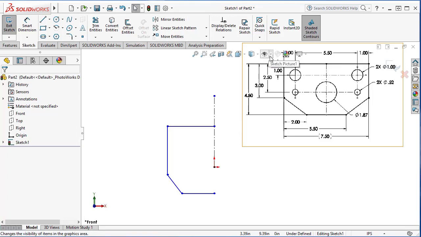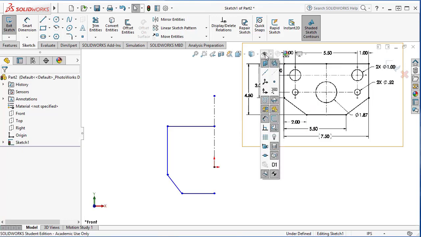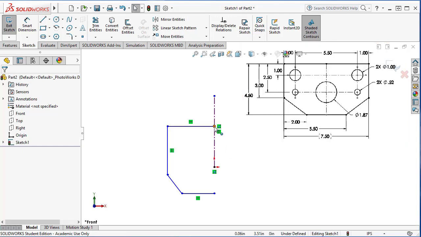constraints to it. So I'm going to show the constraints here: the View menu, then Show, then View Sketch Relations, and the sketch relations are shown. Here, you see this endpoint is coincident with the vertical line, and that center line is of course vertical, and this top line is horizontal because I drew it almost horizontal, so the system automatically adds the horizontal constraint, and the vertical line adds a vertical constraint, and so on.